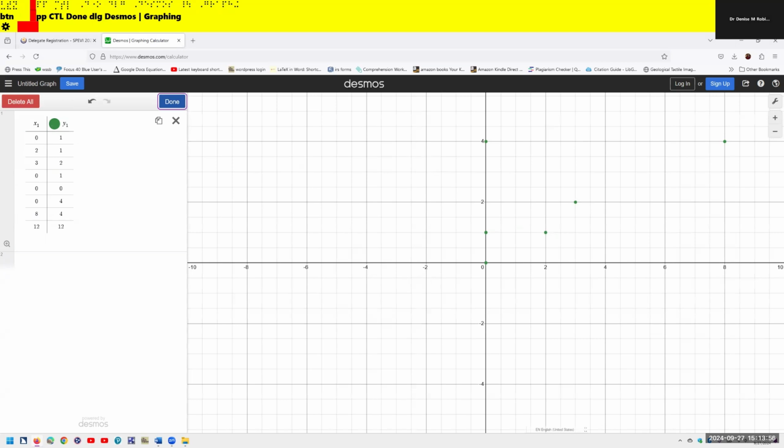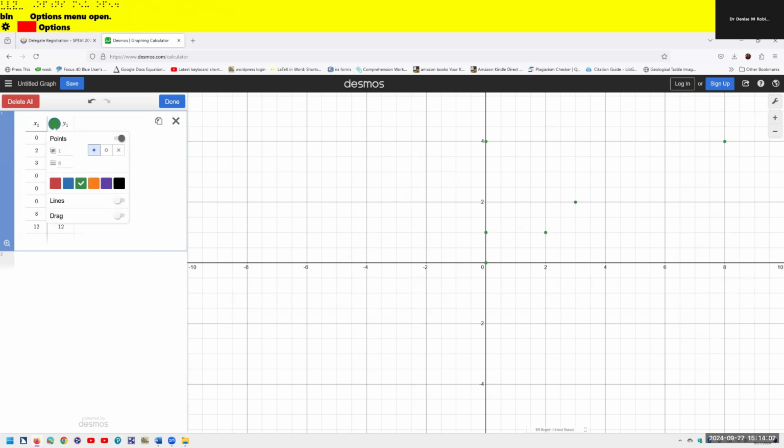Okay, and I need to tab down to my options. Expression, show options button, column 2 to activate. Space, hide options. Now, if you've watched my other videos, you know I can make my points darker, my lines darker. You have solid bullets, you have open bullets. You need that for graphing a lot of different types of math. And my lines is off, and that's all the way down on the bottom. When you get really good at this, you're just going to bypass all that stuff and just Shift Tab up to lines, but I'm going to go ahead and move through all this information.